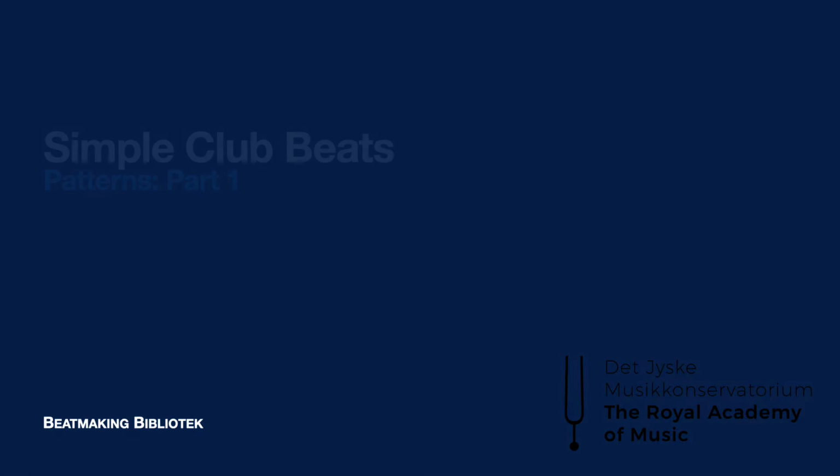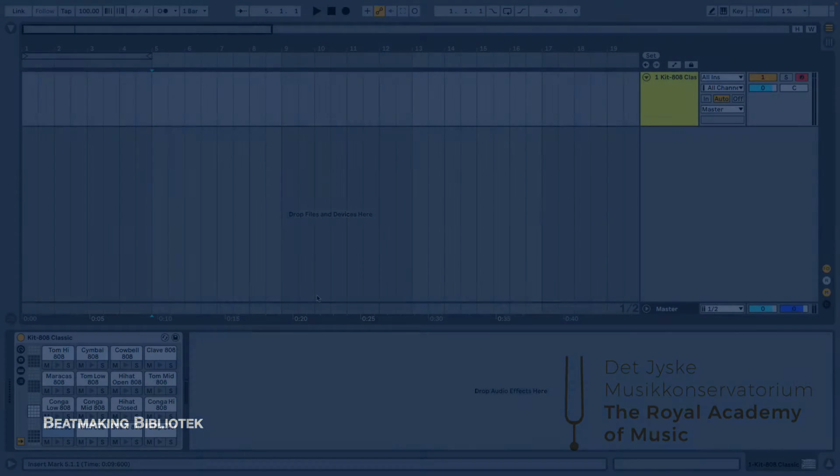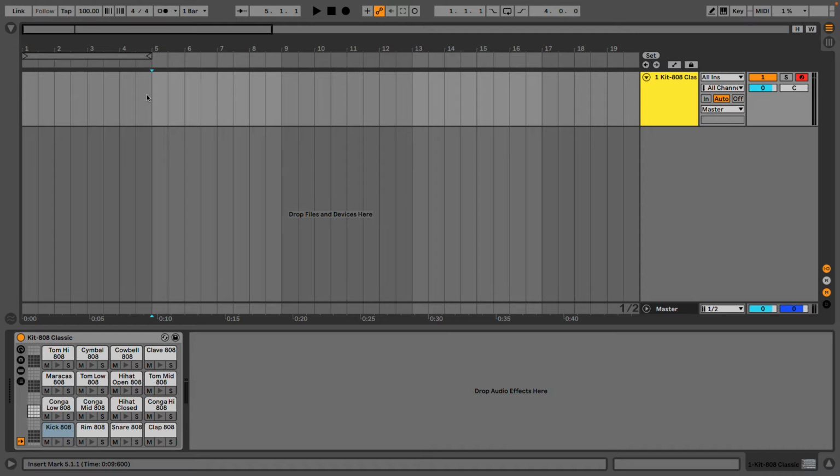So we're going to spend the next few lessons learning about patterns in drums and percussion. And right now we're looking at Ableton Live's arrangement view, which is where we'll spend a lot of time. I've loaded in an 808 drum kit. This is a very familiar sound to many of you, and it's nice and clear, so we'll be using this to demonstrate the different ideas in this section of the course. Remember though, these sounds are quite unprocessed and nothing is going to sound particularly exciting yet.